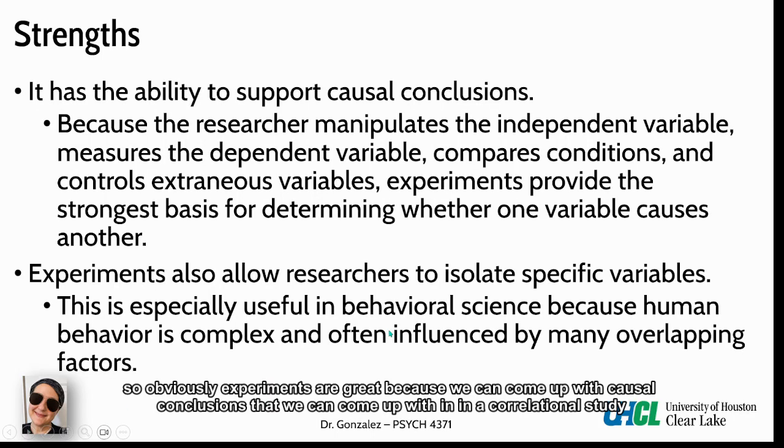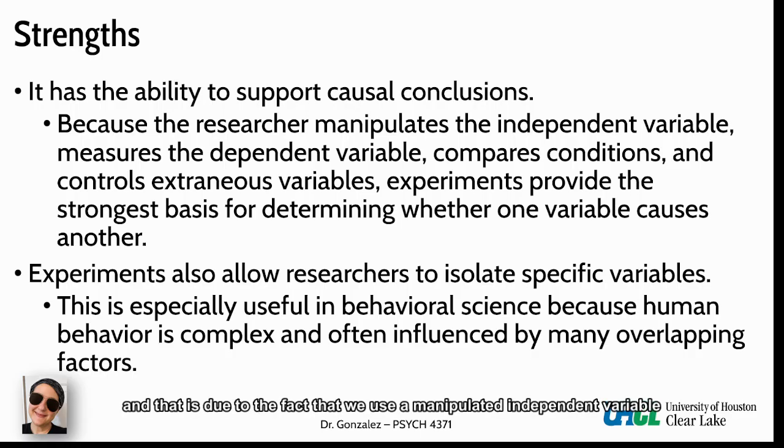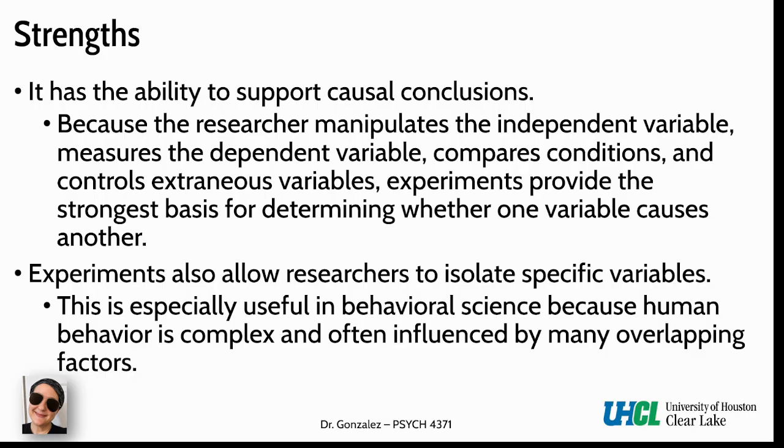So obviously experiments are great because we can come up with causal conclusions that we couldn't come up with in a correlational study. And that's due to the fact that we use a manipulated independent variable. We're clearly measuring our operationally defined dependent variable. We're looking at different conditions. We're controlling for those accidental extraneous variables. And we're doing those experiments because they provide the best basis for whether or not variable X causes variable Y.